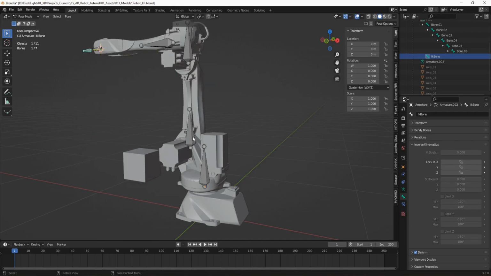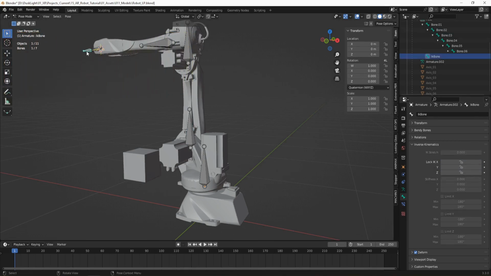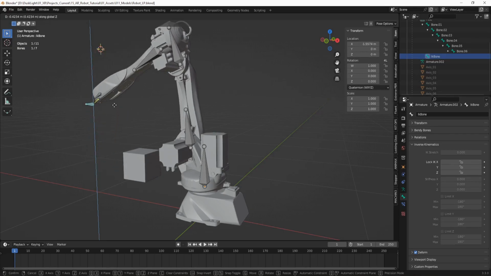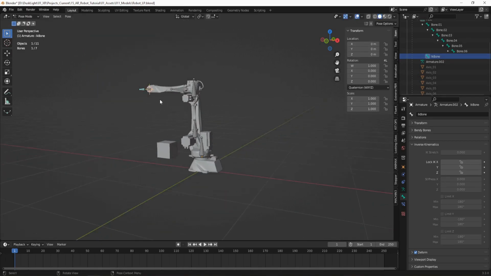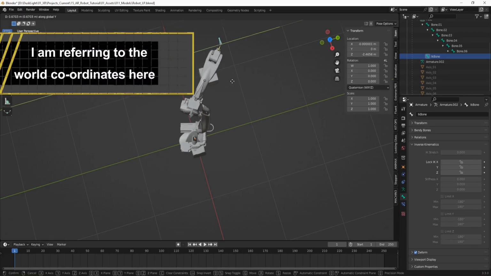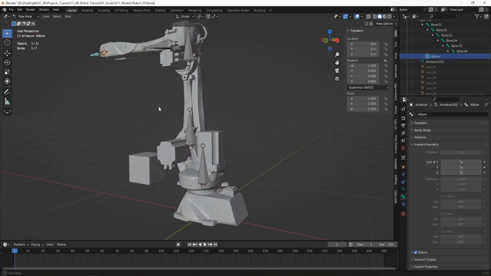Let's do the same thing for the second axis. And we want to limit the rotation for this axis over the Z. So that's locked as well. Let's just grab it, and I'm just going to move it down, just see what's happening. So this axis only moves in the correct rotation right now, which is the Z direction in this case. And if I look at this from the top, I can also move it in the Y direction. You see the bottom only moves over the Z axis and the second axis only over the Y axis. So those two are moving already correctly.